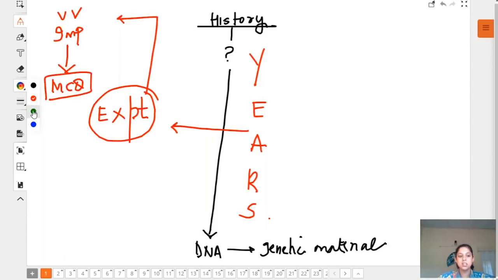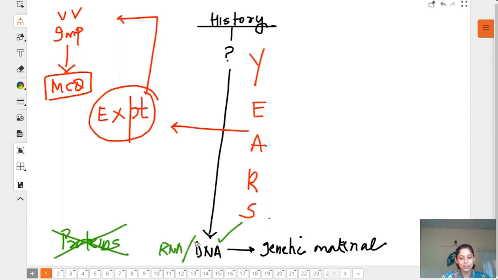Is the context clear? What are we doing? Because in the textbooks, it's just given like that. You don't know why you are studying these experiments. We study these experiments because we have to prove that no, it's not proteins. What is it? It is the genetic material. It is the DNA or the RNA in some organisms, but not the proteins. And it took years of studies and experiments to prove this. Is that clear, my dear students? So with that, let's move on.